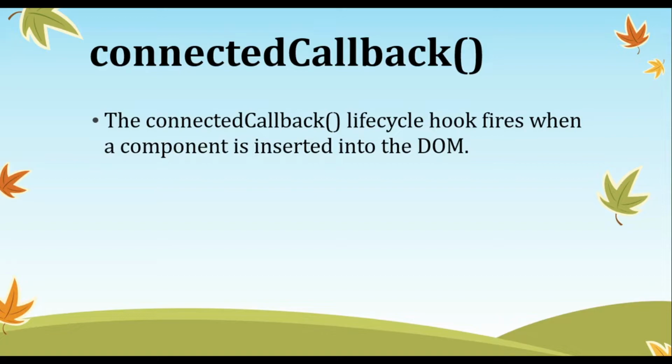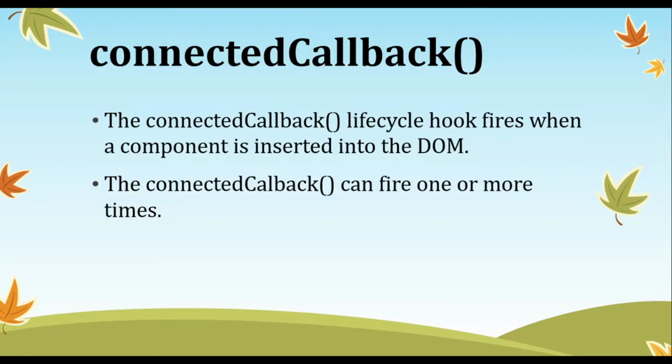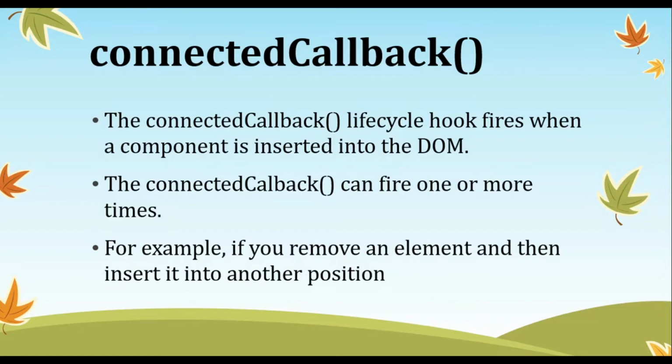Okay, so what that means is that it can fire one or many times, because it is not that we only insert a component once. We could have removed that component, or elsewhere we could have inserted that component once or twice. So that means it could fire more than one time. For example, if you remove an element, then you insert it again into some another position, that is the meaning of your connected callback, that it gets fired two times.